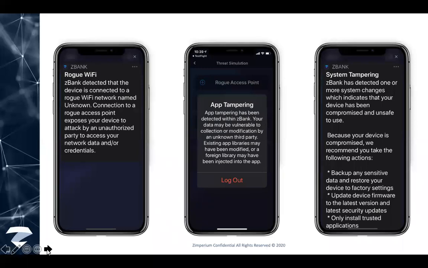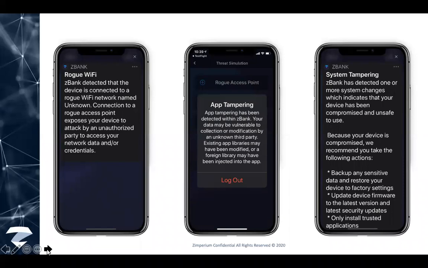We have a demonstration app, ZBank, and we show this to banks because they have a very low tolerance for fraud, right? A lot of money going in and out of mobile devices as our currency moves to digital. More and more payments are happening at mobile devices and mobile terminals. So they're curious, how do you detect and how do you warn the user what is happening on his or her device?